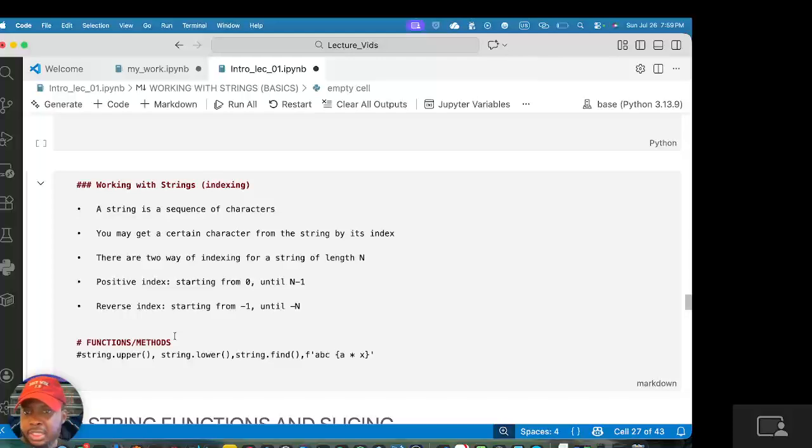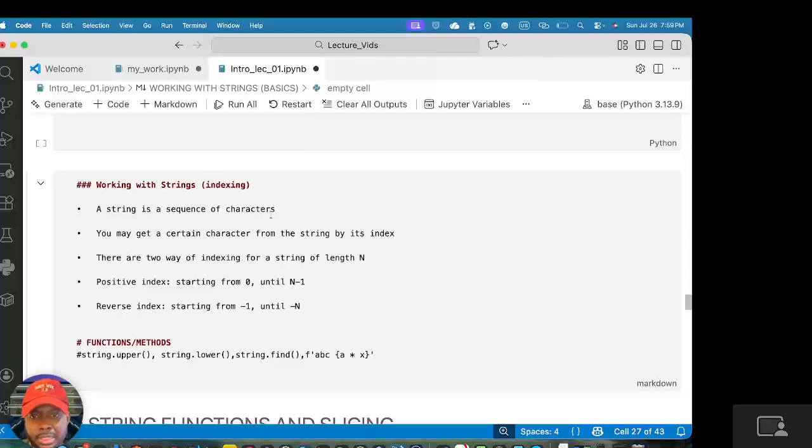Strings are simply a sequence of characters, like I have written here. You may get a certain character from the string by its index. Index is simply the position a character occupies in a string. Every single character has a position it occupies.